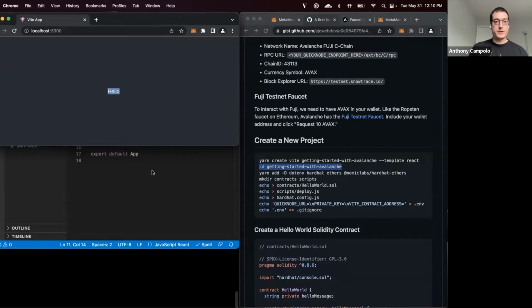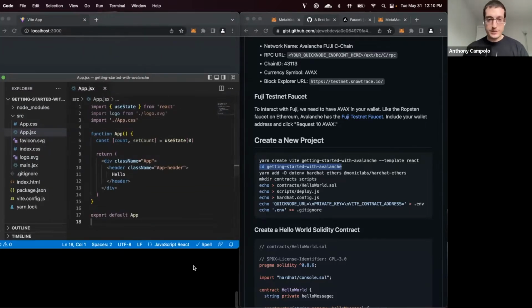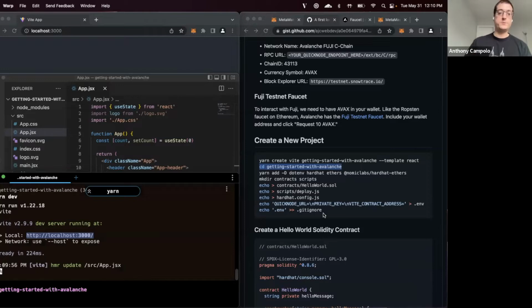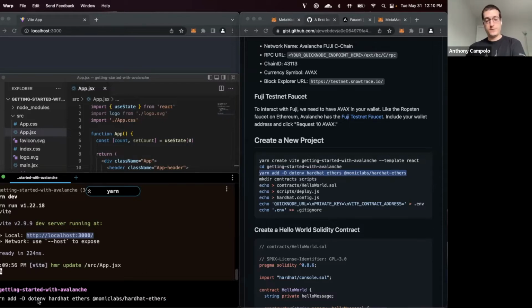Now, what we're going to do is actually get our contract set up. There are going to be a couple of dependencies we'll need to do this. The first ones are .env for environment variables, and then Hardhat, which is our development environment that allows us to deploy our smart contract. We'll see that as we get into it.